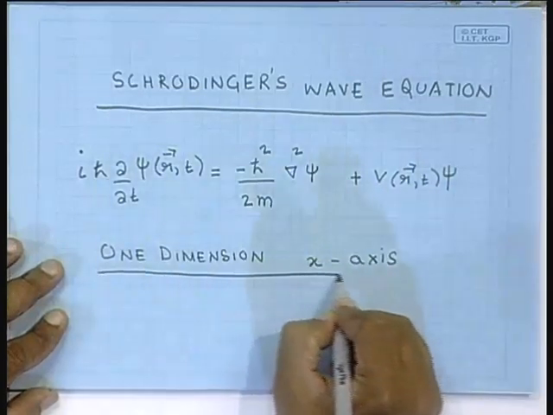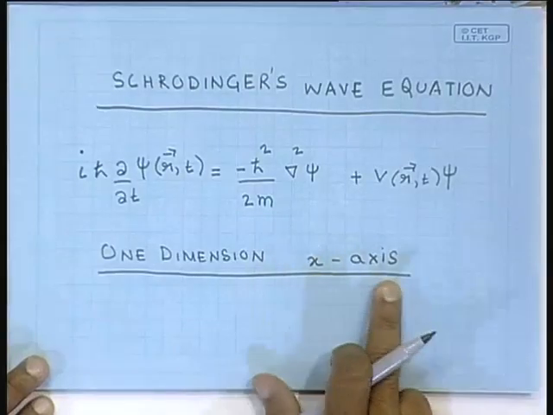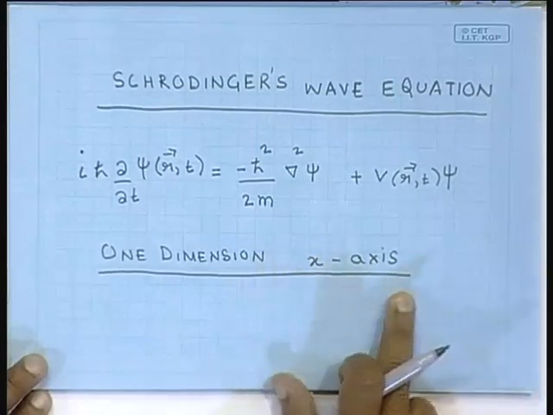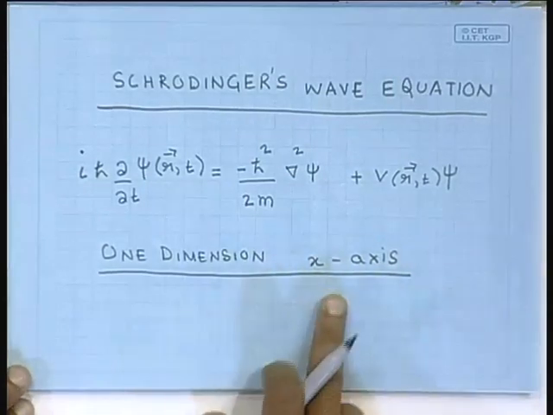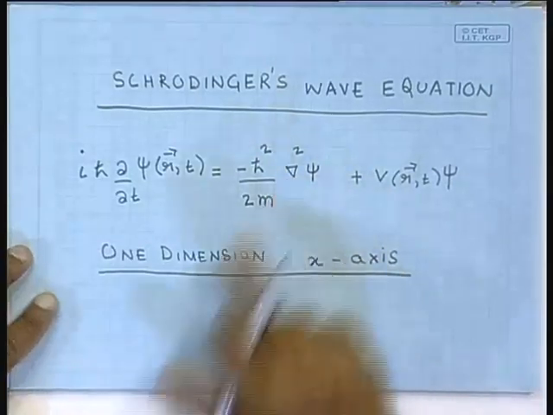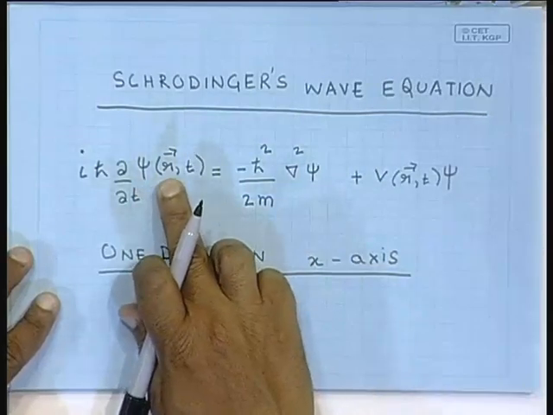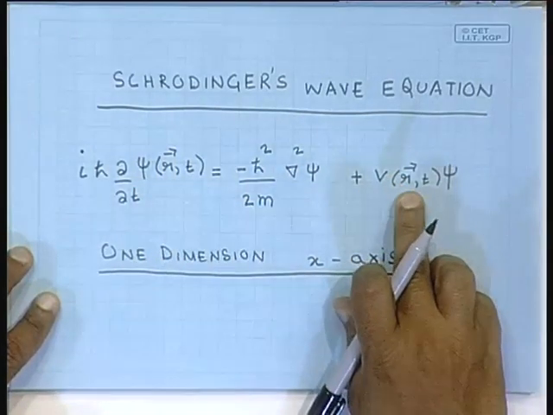So, this simplifies the discussion, that is all, but from this simplified discussion we can get a clear picture of what would happen if we were to deal with particles in 3 dimensions. It simplifies the mathematical analysis, that is why we are restricting our attention to particles which can move only in one direction along the x axis. So, under this simplification, the Laplacian now is just partial derivatives with respect to x, that is the only change which occurs. Psi is a function of x alone, and the potential V is also a function of just x.